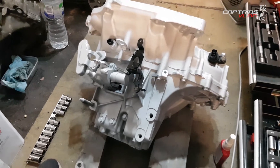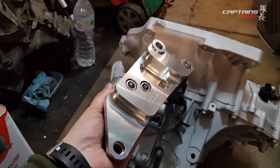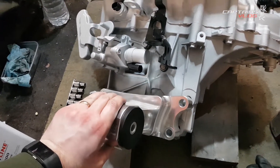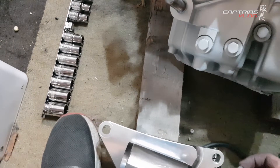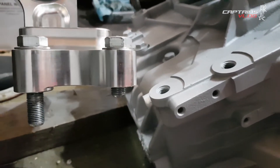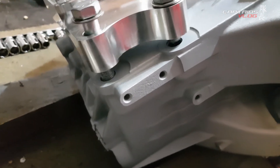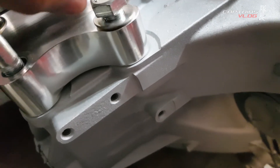That's all painted up and dry enough to start reassembling. Time to get the billet engine - or gearbox mount - back on. Those two bolts go through and hold it on. Interestingly, the front hole has a lot more meat in it because one bolt goes down through a lot more than the other, as per the kit instructions. You can see the 10mm bolt still sticking out, so it'll go in good.